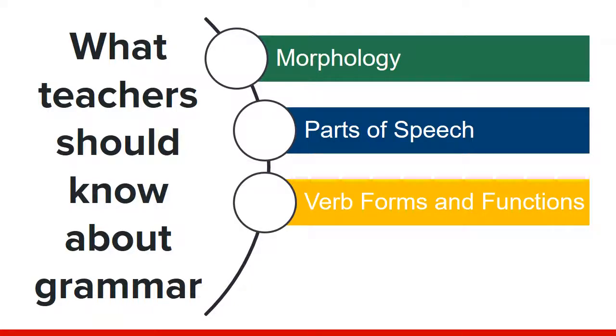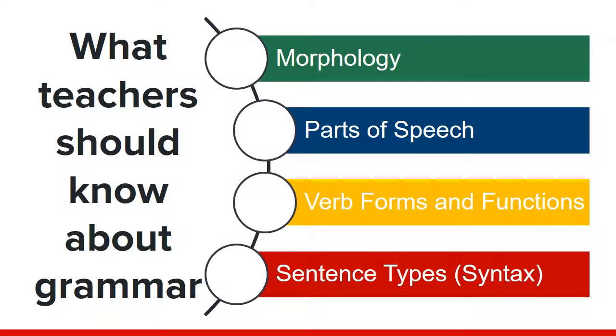Also, we need to know about verbs, the different verb forms, and then the different functions of those verbs, about past and future, and how do we make questions, and all sorts of other aspects of what we would describe as sentence types, or syntax is the linguistic term. How do we order words within a sentence in order to make our meaning clear? So those are all things that an English teacher needs to understand about English in order to teach grammar to students.